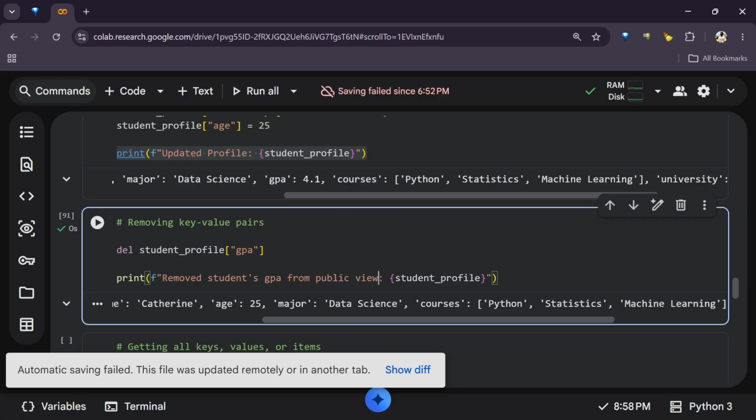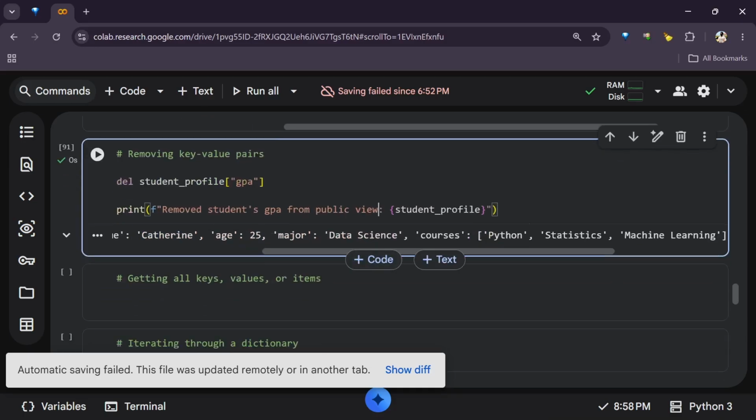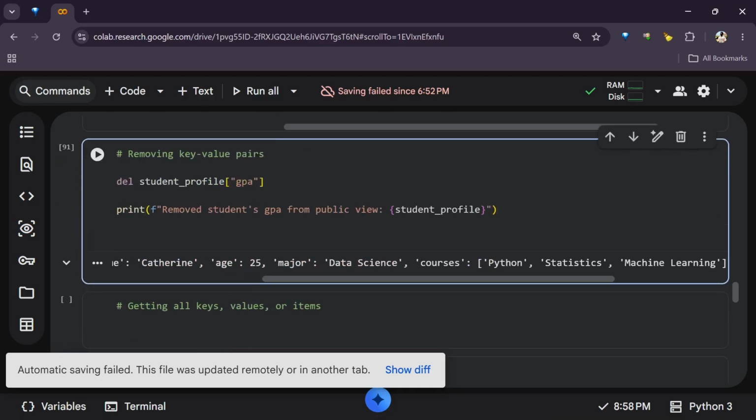All right, so what if we want to remove some courses? Let's put that in a variable.